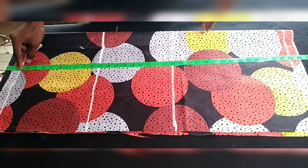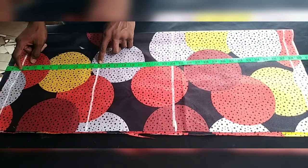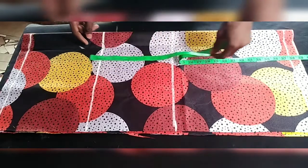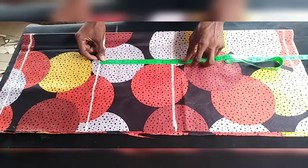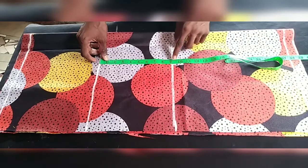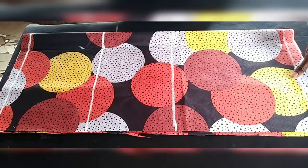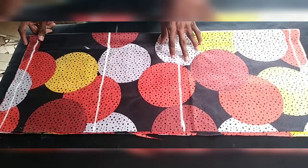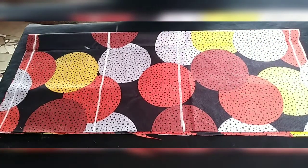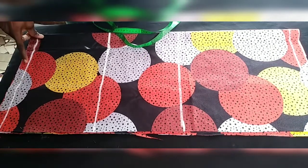After your five-inch line mark, go ahead to find your waist, which is your half cut. My half cut is 15 inches — that is where I placed my waist. From that half-cut point, come down by nine inches to get your hip. After that, I go ahead to shape my dress.